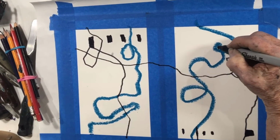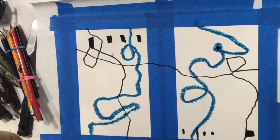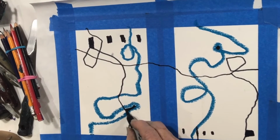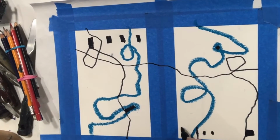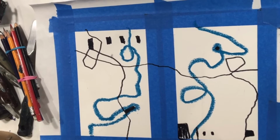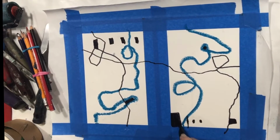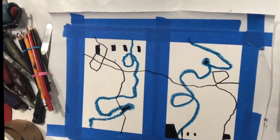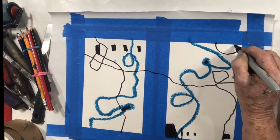I'm gonna cover this in black. Fill that in there with black. And fill this in with black right here. I was thinking a little bit and didn't really want to do that, but there we go. Just kind of playing now. Let's make that on an angle. Yep, I like that. I need something up here. There.